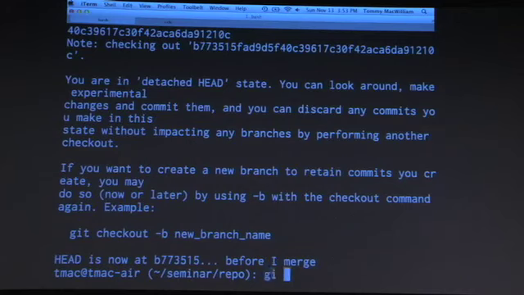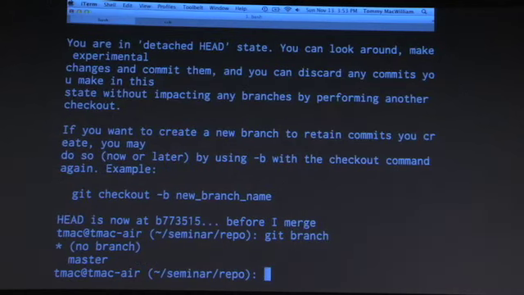But I'm no longer inside of my master branch. So if I say git branch, I'm no longer on master. Again, Git has created this default special branch for me in which I can play around and make commits without affecting my master branch. So now that I've said git checkout a hash, I've literally replaced all of the files with the files as they were in that commit.